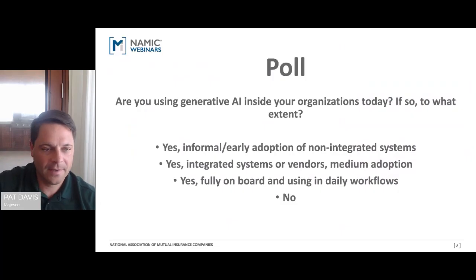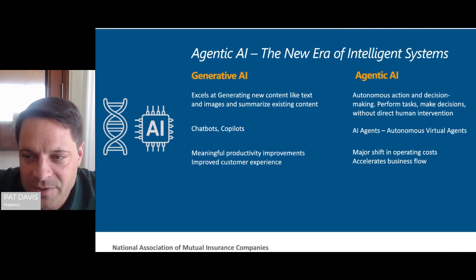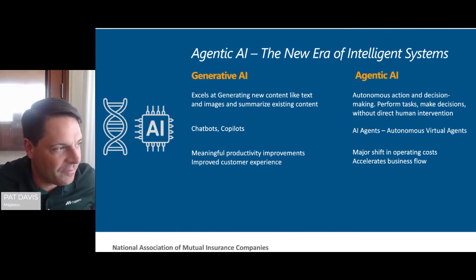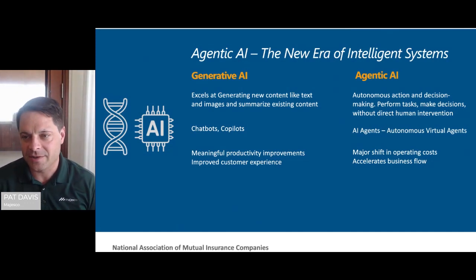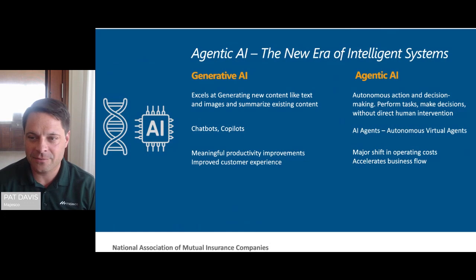All right. So agentic AI versus just generative AI, what's the difference? I think a lot of people don't fully understand it because the word agent's being tossed around a lot. Agentic AI is something that can take instructions and execute and reason on its own. Generative AI excels at creating content and understanding natural language. It's wonderful at summarizing documents or policies. It's great at creating emails and proofreading. It's amazing at a lot of things.